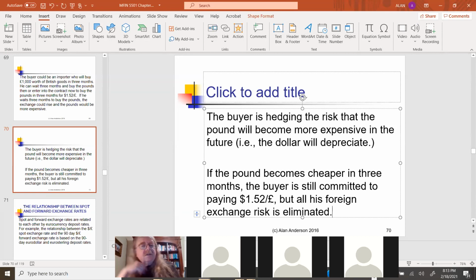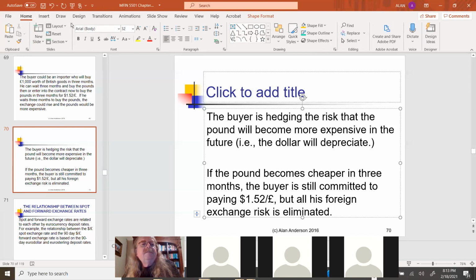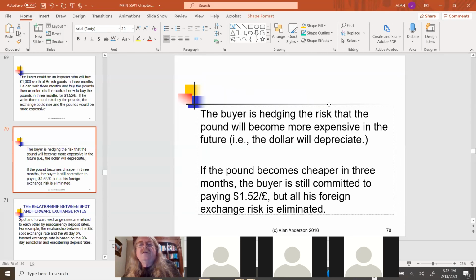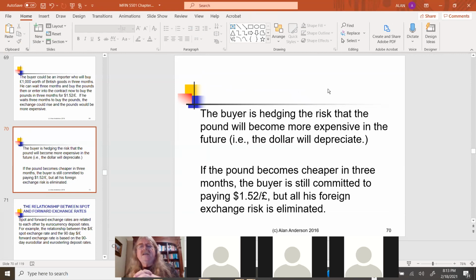So think of it as an insurance policy. All right. When you buy an insurance policy, you may not ever actually use it, but you still pay for it. Like, in other words, imagine yourself buying auto insurance and never having an accident. Are you upset about it? Well, you're buying peace of mind. Yeah, it's true that you never needed it, but how did you know that? So the forward contract in this case could be thought of as a type of insurance policy.